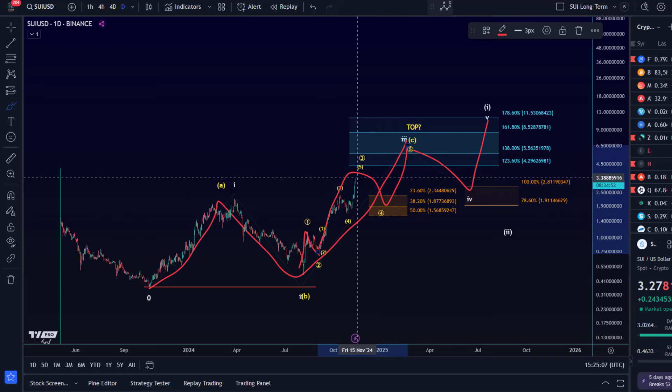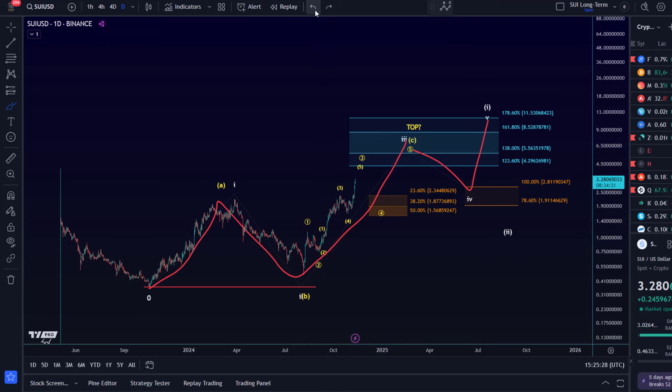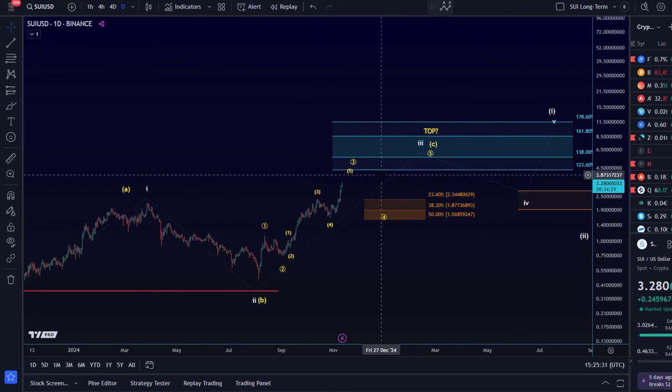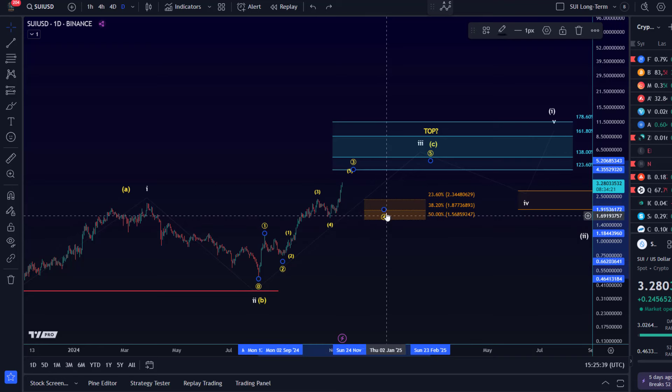At the moment we are still in wave 3 of C, or of the larger third wave. The support is measured based on the length of the internal third wave because that's internal bullish support. I've been tracking this for many weeks — we've been constantly staying above it. It's a moving support area which naturally moves up with price, and there is no sign of a major top until we break below 1.56.